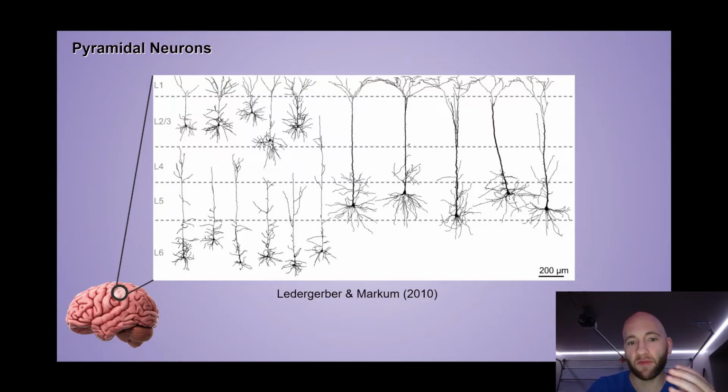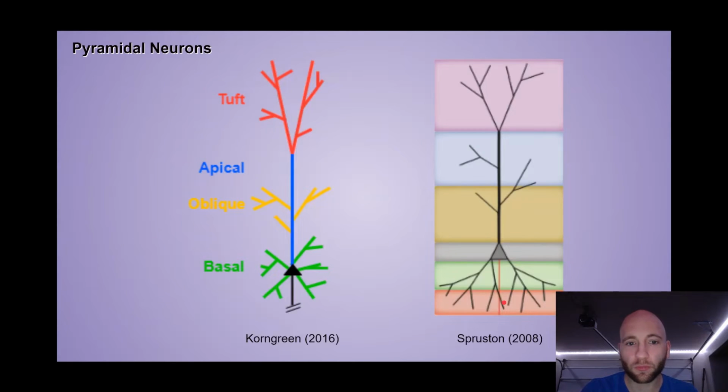And they come from both ends. There's this little bush at the bottom, and then they extend all the way up into layer 1 sometimes. There's also layer 2, 3 pyramidal neuron cells and layer 6, and there are some in other parts of the brain as well, as we'll see later. Okay, so that bushy bottom bit of dendrites near the cell body is called basal dendrites.